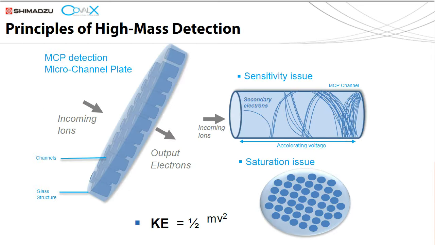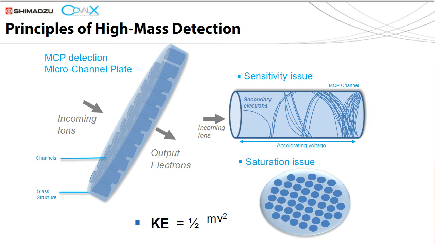Now, to go into a little bit more depth on these issues with standard detectors, both the issues of sensitivity and saturation, we'll look a little bit at how the standard detector works and some of the basics and concerns behind this. So here's an example of an MCP or microchannel plate detector. The same fundamentals work with most standard detectors, even if they're not microchannel plate detectors. And that's that incoming ions are going to impact the surface, creating secondary electrons. Those are going to be amplified and then detected directly as current, as output electrons.